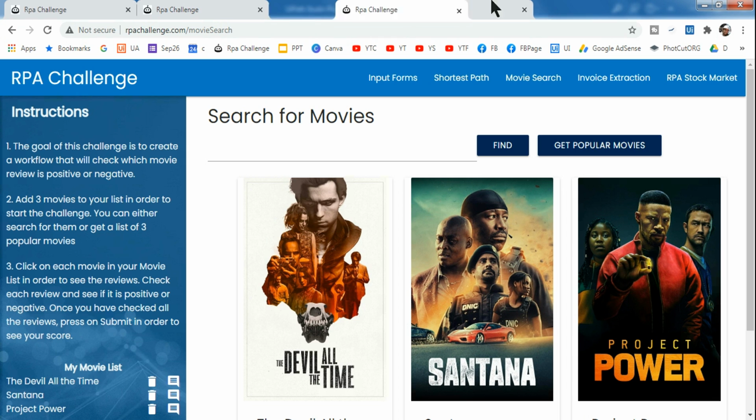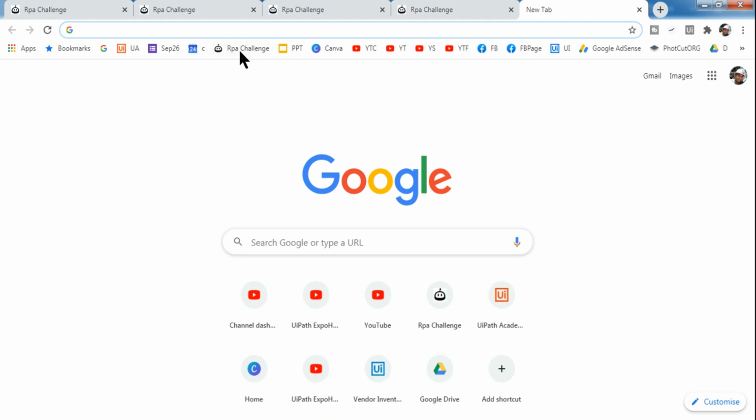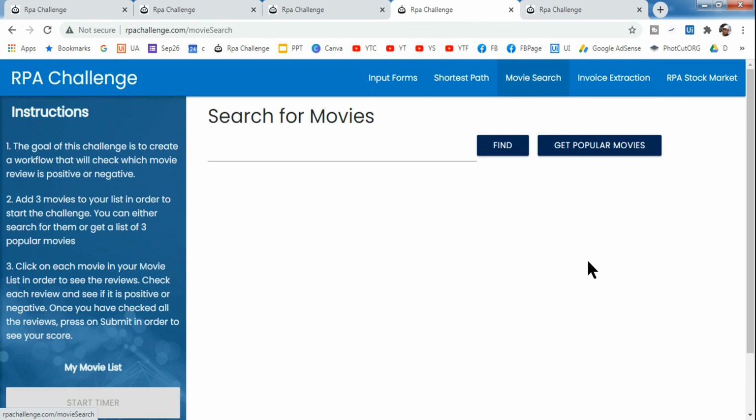What if I open a few more tabs? Let's say RPA Challenge, and I keep it somewhere in between. I have opened multiple RPA Challenge tabs, and in the last tab, let's say the fourth tab, I'm opening the movie search. Now it should come to this fourth tab and hit on get popular movies.